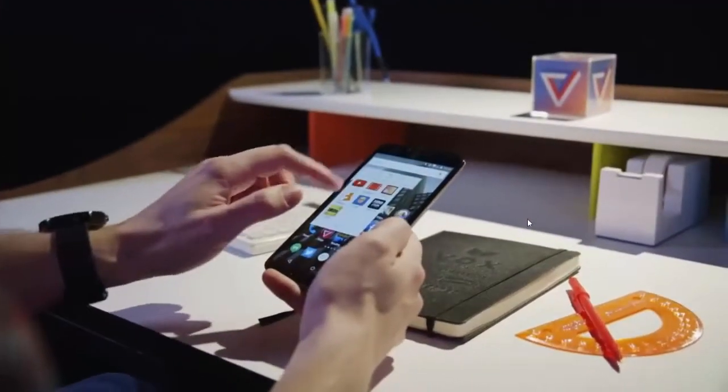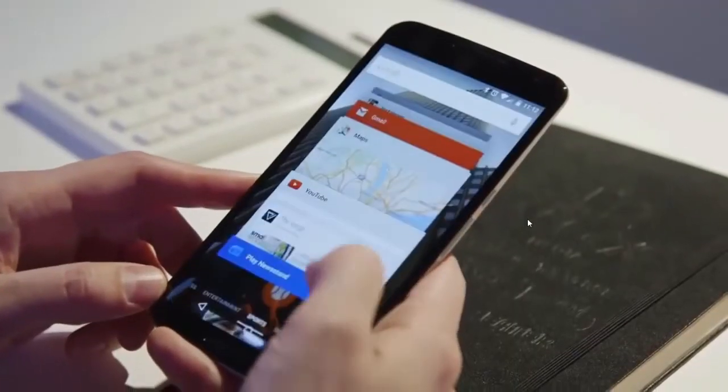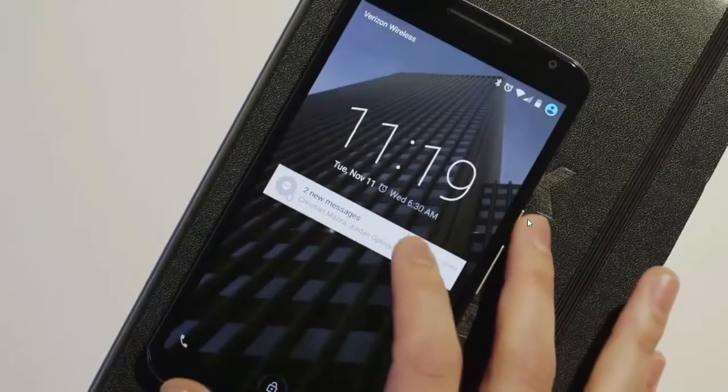All those visual changes would be enough, but there's also a ton of functional changes here. There's too many to go over in one sitting, and that's not even touching the back-end stuff like the Android runtime that makes apps go a little bit faster. But let's dive into some of the big stuff.